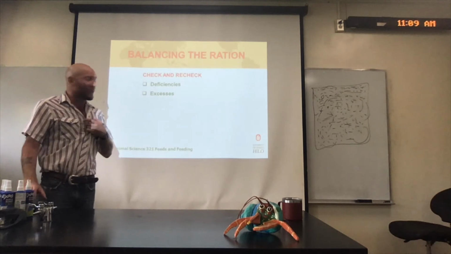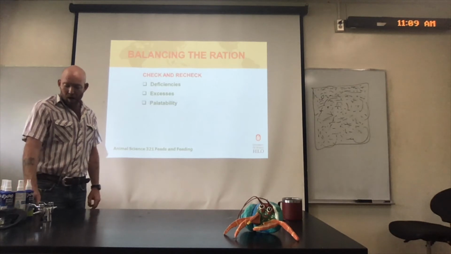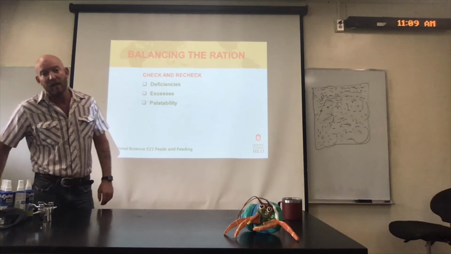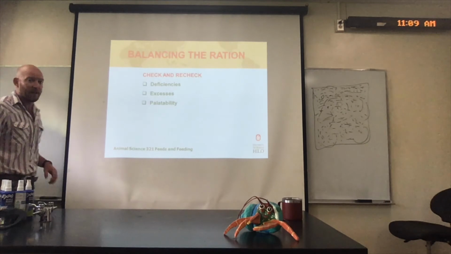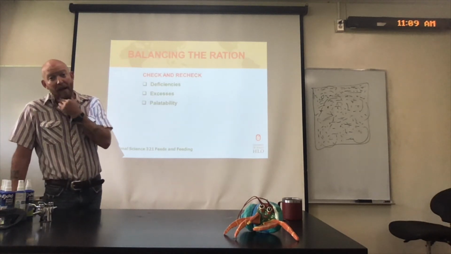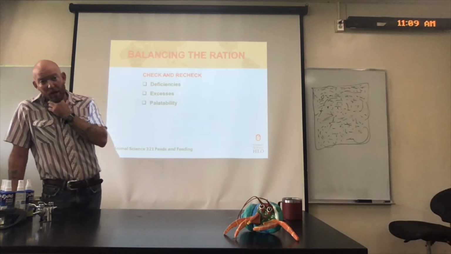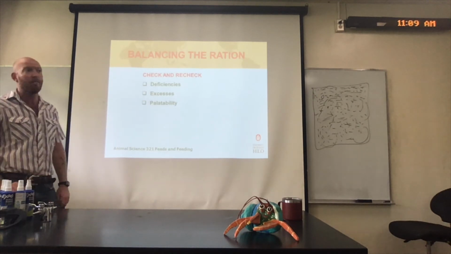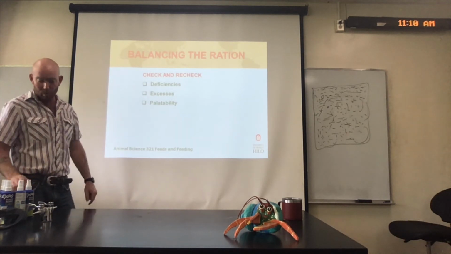So, check and recheck for deficiencies and excesses, especially in your minerals, and your palatability. We mentioned that even if you have the most perfect formulation on paper, it's not always going to translate. Anhydrous ammonia, for example, can be tasty in small amounts, but once we start pushing the percentage that is in the feed, it's really going to turn animals off to it, and then our animals' daily dry matter intake is going to go down, and our gains are going to go out the window.